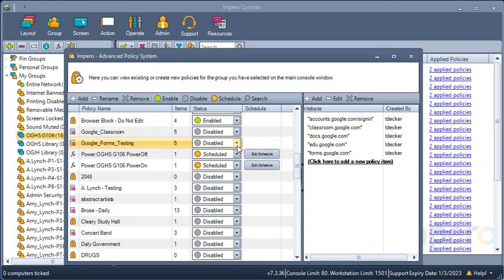I can see that in the middle column with the drop-down box, and I have 2 additional options: to enable the policy, which means it would take effect right away, or to schedule the policy so that it will take effect for a certain duration of time, or start at a certain time and end at a certain time. Scheduling is probably the most effective way to apply a policy, as it does not impact your students once they leave their classroom if it has been turned on and off correctly.